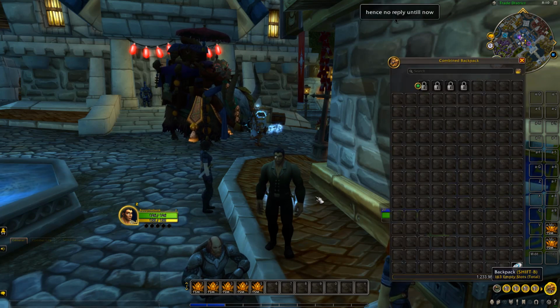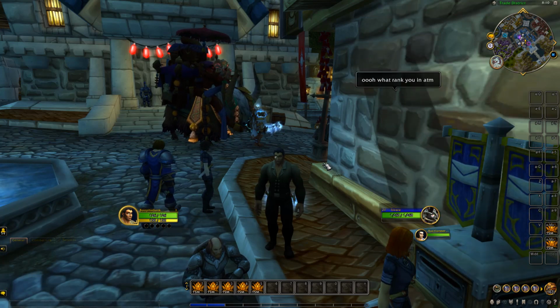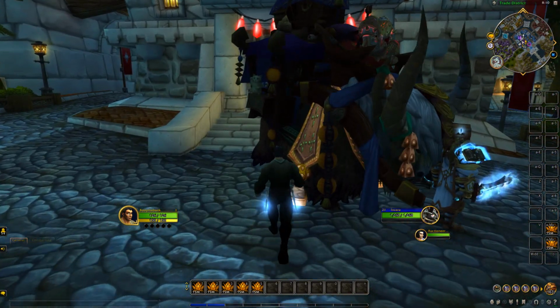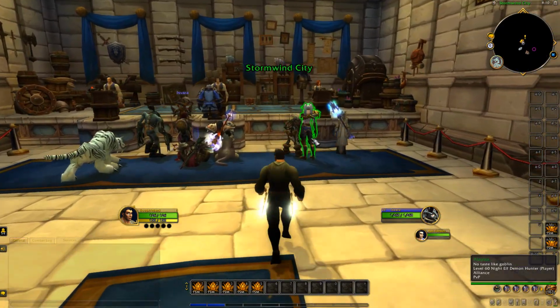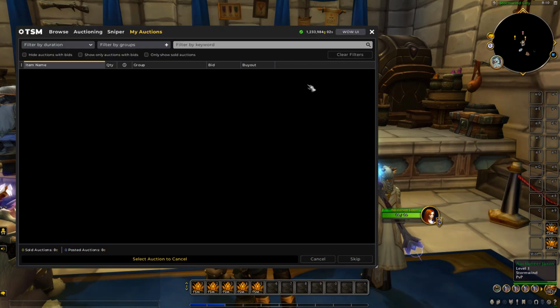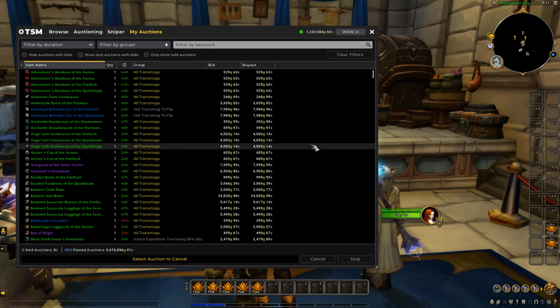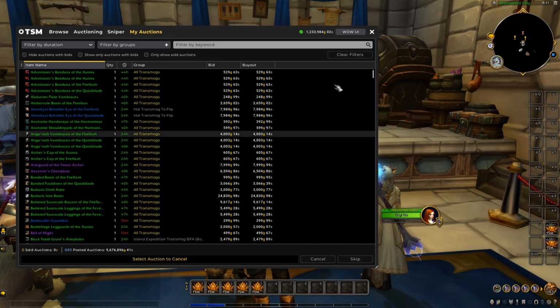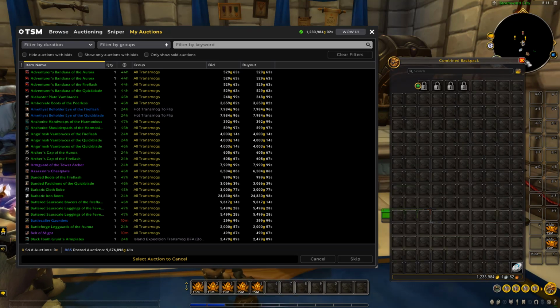So where we left off was at 1,233k, and we've got a whole heap of items listed up on the auction house. I'll just show you them right now. I believe we've got over 10 million gold worth listed currently. Let's let it load up. Oh, just under. We did sell a fair bit. So we're just under 10 mil of listed items up on the auction house. What we're going to do is start spending some of this gold so we can have it reinvested.